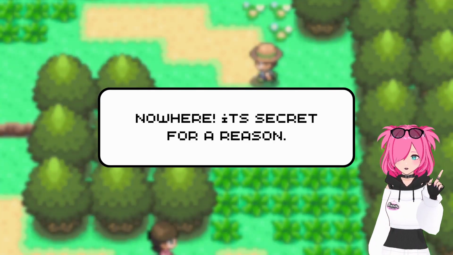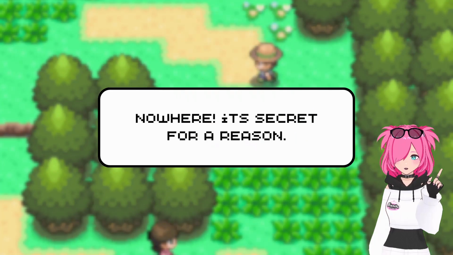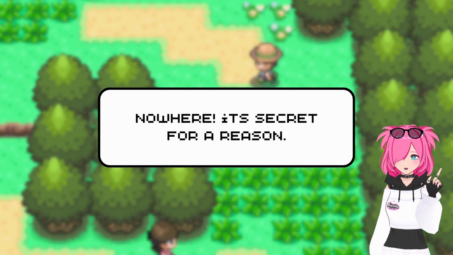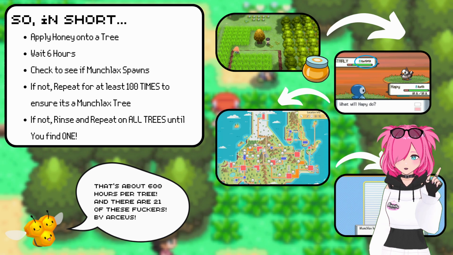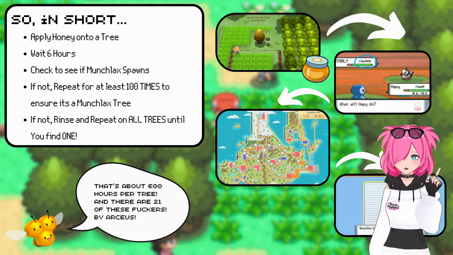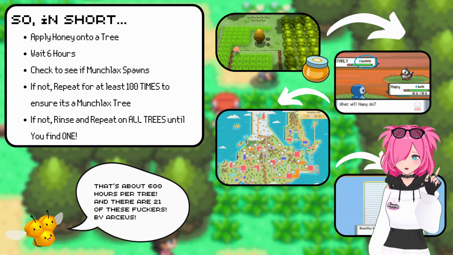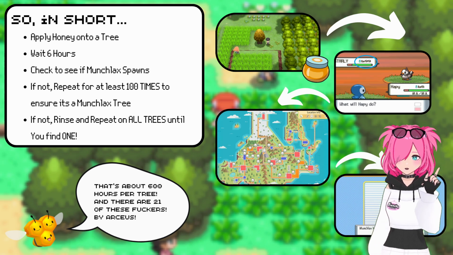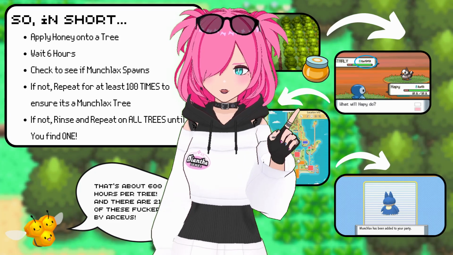Nowhere in the entire game does it tell you your secret ID. It wouldn't be very secret then, now would it? Unless you know how to code or are really good at RNG manipulation, which I am not, you aren't finding it. So, in short, you have to go through the rigmarole of slathering a tree with honey, waiting 6 real-world hours, checking the tree and seeing if it's a Munchlax, then repeating this around 100 times to check for full odds, then repeating that entire process for all 21 trees in Sinnoh!